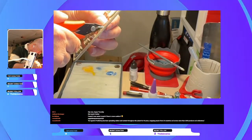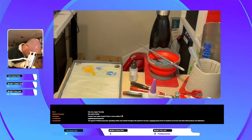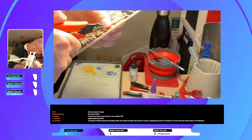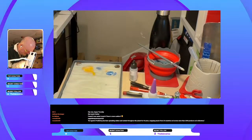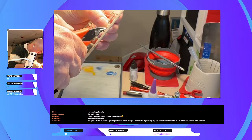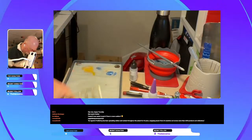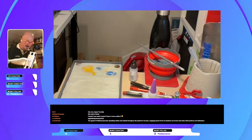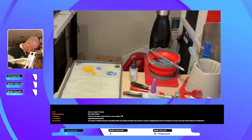This is one where there's barely anything for me to hold on to to keep it from flying off. Oh my god. Like these pieces as they land on my table, as I drop them after I cut them, and I'm holding them so that they don't disappear, because they will disappear. They look like crumbs, basically. They're so damn small.